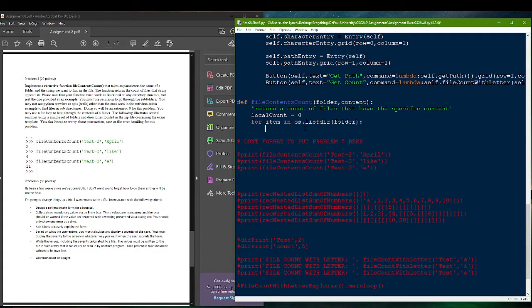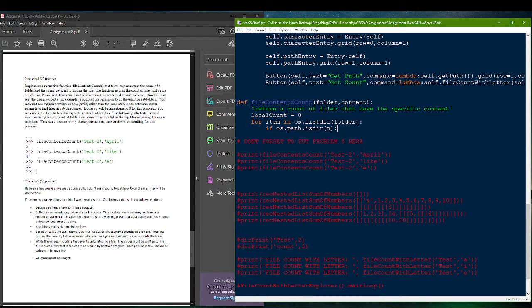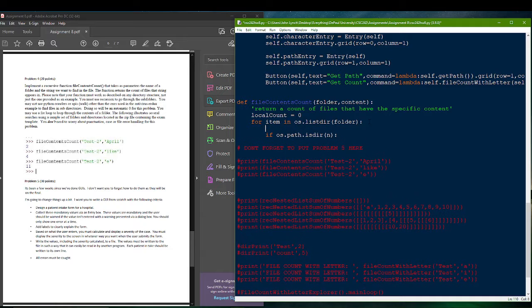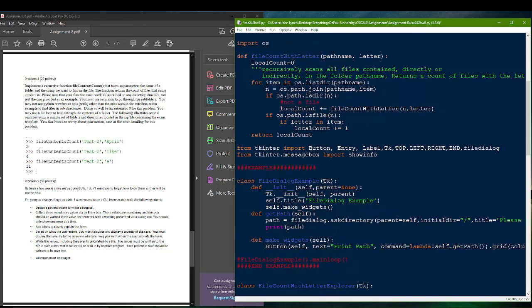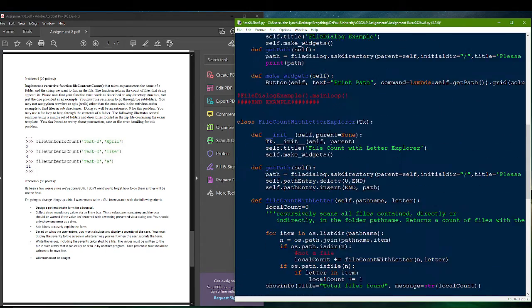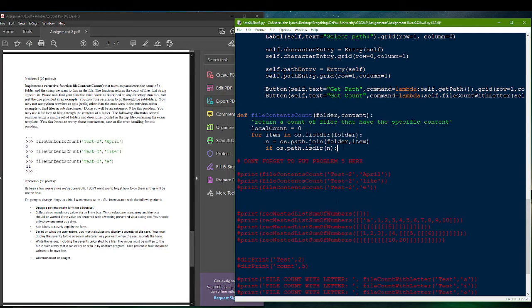Now what I want to do is I need to make sure that if I have a directory, that I don't approach it the same way as I do with the file. So what should I do in this scenario where I have a directory? Oh, and one more thing I forgot to do is we need to do n is equal to os.path.join folder and item. So what I'm doing here is I'm just typing in the folder. This is the same as the path name that's up here. It's essentially the exact same thing, but I just have a different parameter name. So I'm getting the parameter folder and I'm putting it in here.